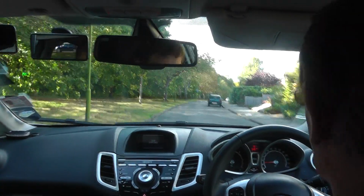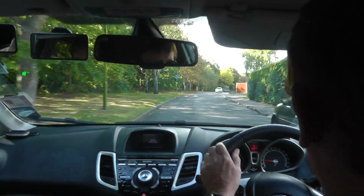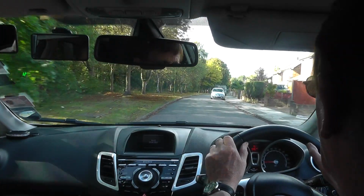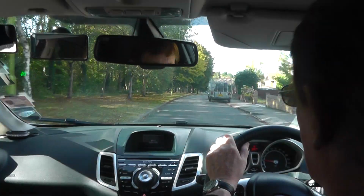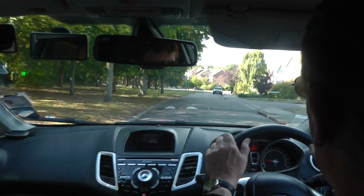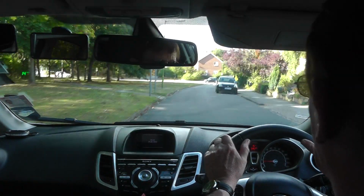So again, just tell me why it's important that we're not encroaching on the other side, on to the right. I'll be blocking the road for the fire engines, won't I? Or somebody can fly around the corner and hit me. And too far over to the left? Or people will get confused and they might think I'm parking. Yeah, that's good. And we're going to turn right. So we're going to turn right at the end of the road, please, Tony.